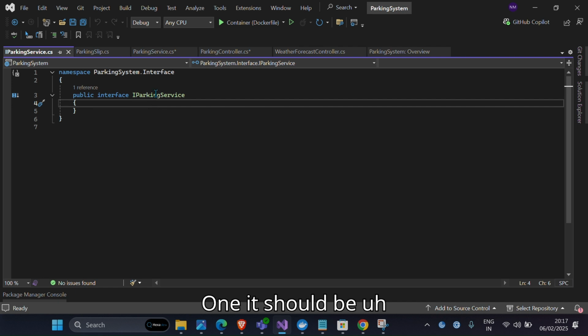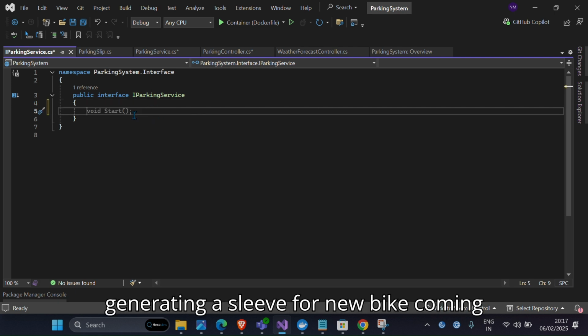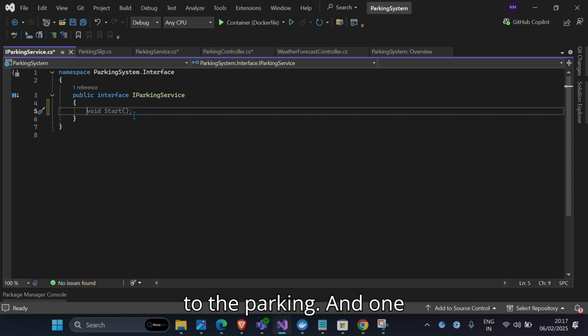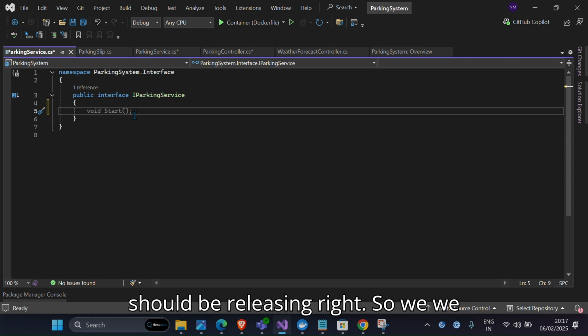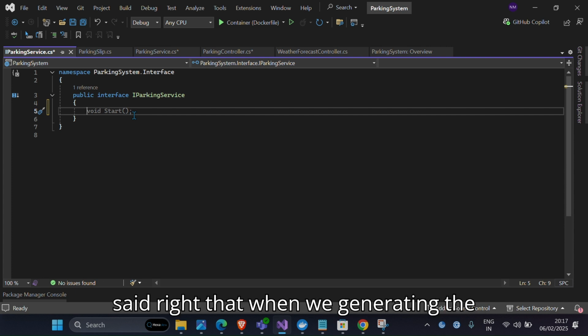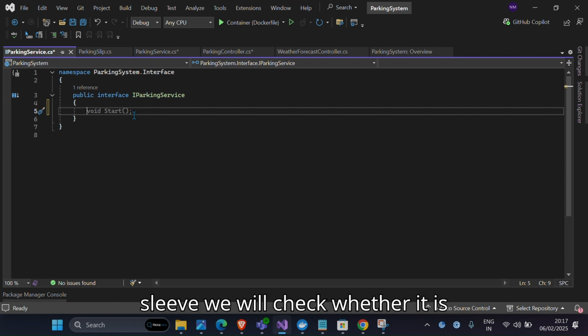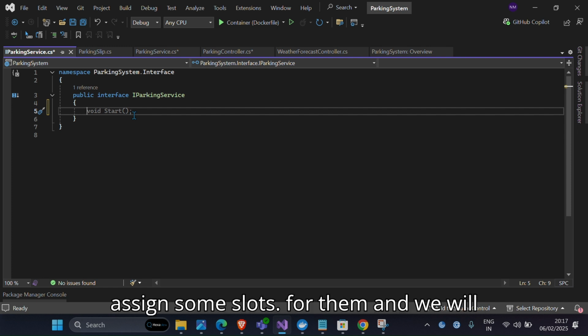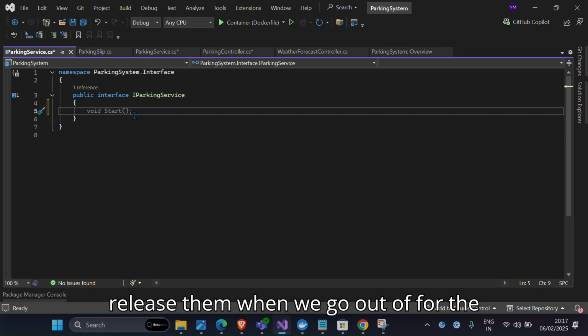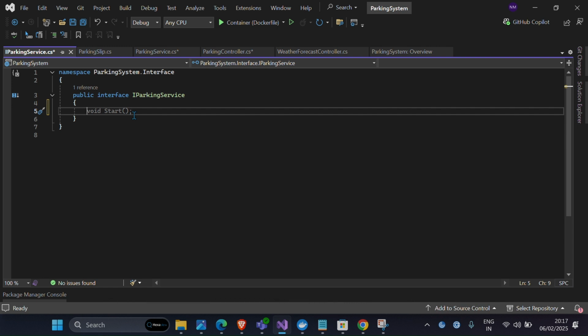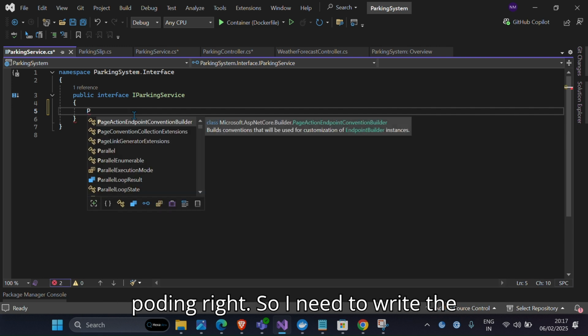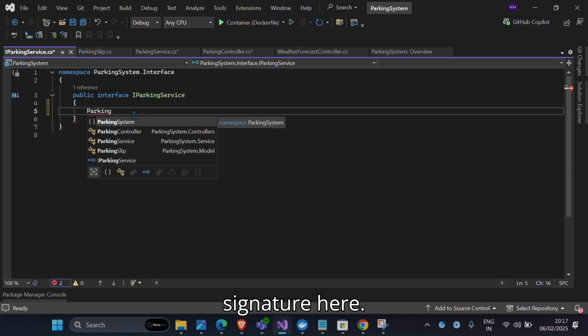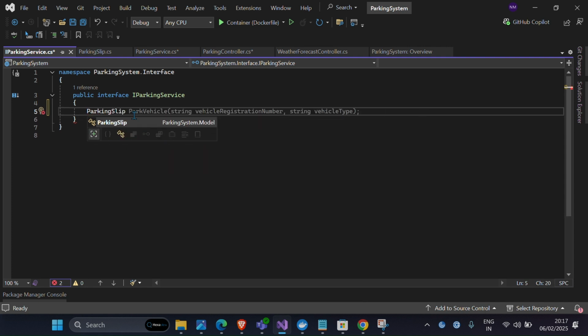One should generate a slip for a new bike coming for parking, and the other should release it. When we generate the slip, we'll check whether there are slots or not, and it will assign a slot for them and release it when they go out of the parking. So I need to write the signature here, parking slip.